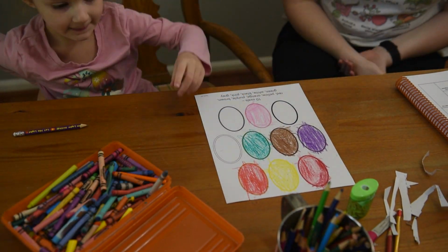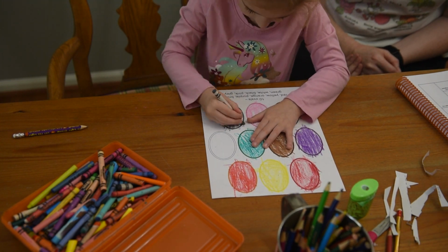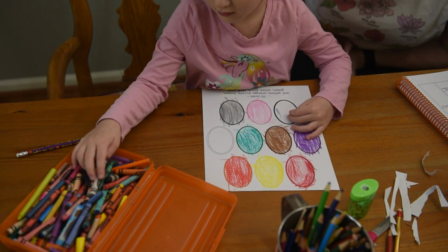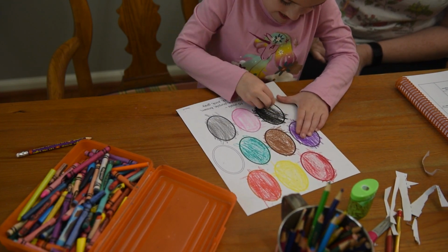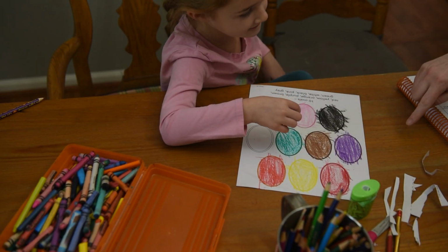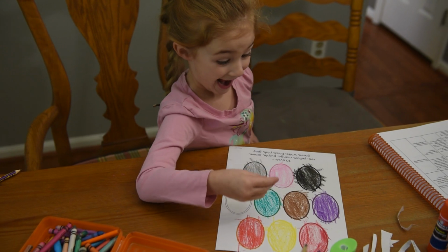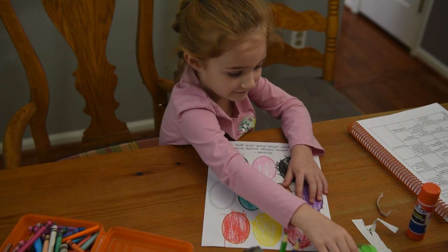I haven't quite decided what we're going to do over the summer. I'm not going to take a long summer break because I've seen in the past few years, the longer breaks we take, the harder it is to get started. So we'll keep doing something throughout the summer, and then we'll start up our next school year probably right around Labor Day. She is very excited to be starting kindergarten. We will be using my Father's World kindergarten program from A to Z. We used that with my older son and he really enjoyed it too.